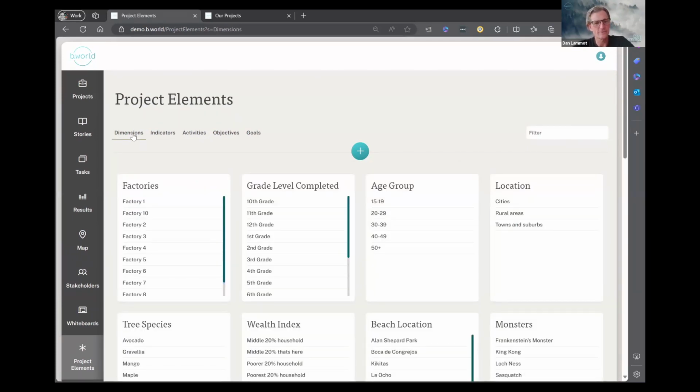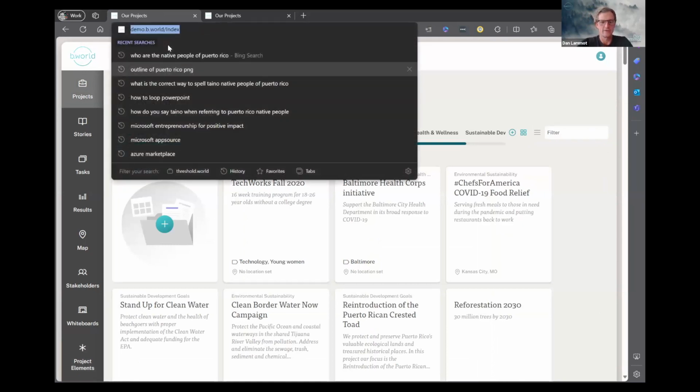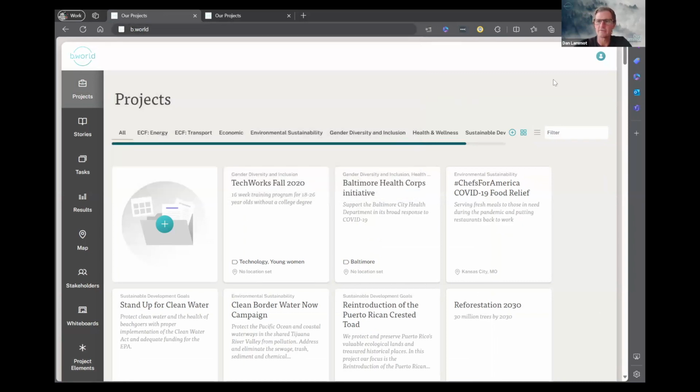And in our near-term roadmap, you're going to see many other standards included within the app as well. So the thing that I'd like to close out on is one quick administrative item. We offer this 30-day trial and the self-service ideology around it, though we do provide onboarding support, and we are very happy to work with you on defining projects to help you get your data in and learn how to use b.world and design programs.